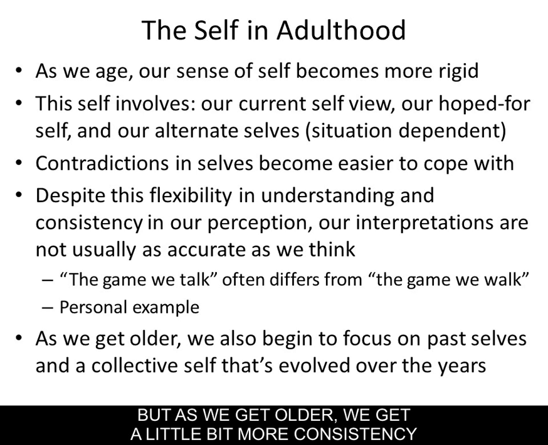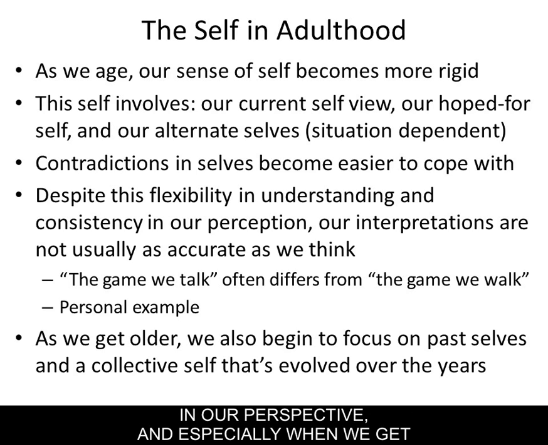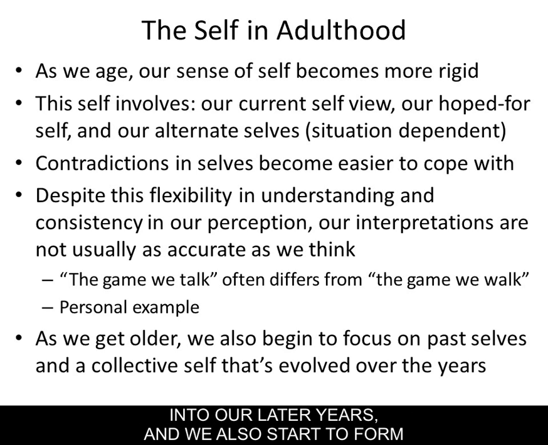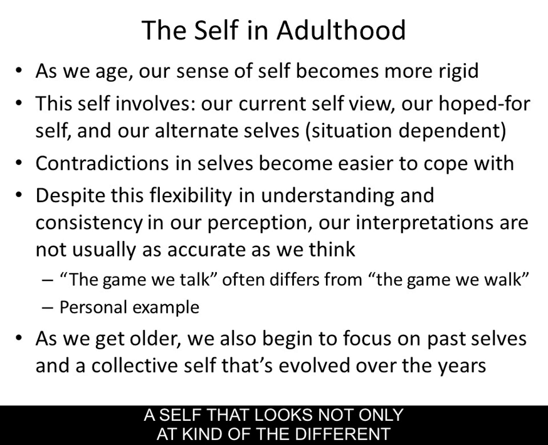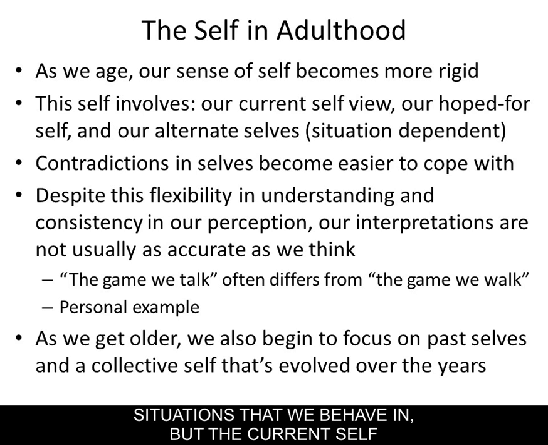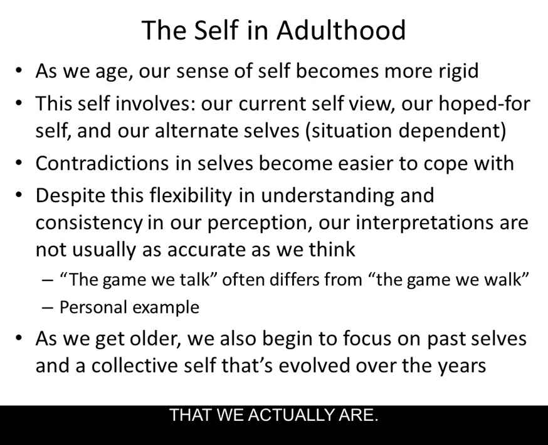But as we get older, we get a little bit more consistency in our perspective, and especially when we get into our later years. And we also start to form a self that looks not only at kind of the different situations that we behave in, but the current self that we actually are.